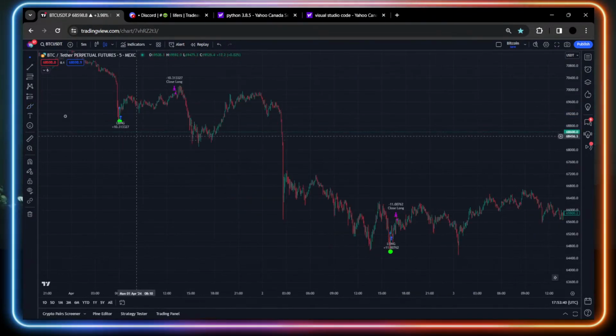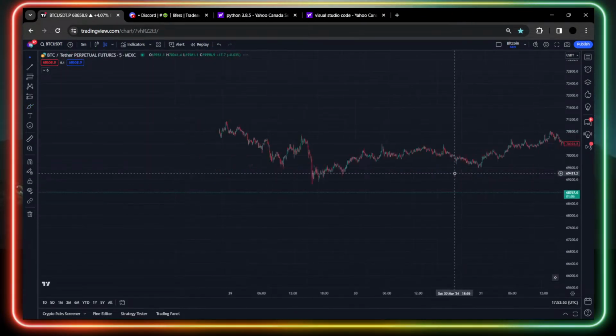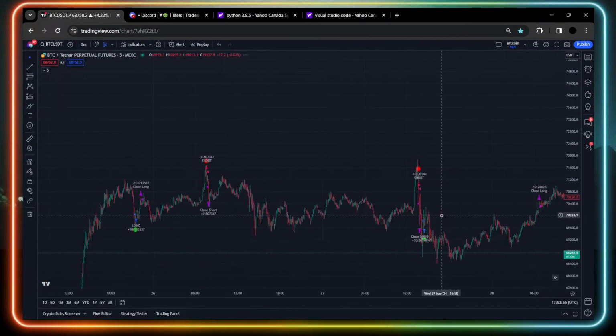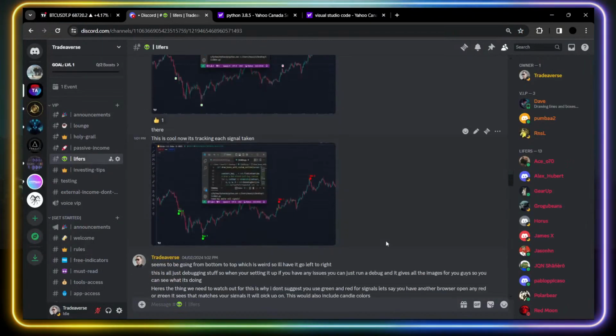So now what it's going to do is, see where we get these long signals? These long signals, you can actually have the bot understand when you're opening a long just by the color. So if it sees the color green, it's going to go ahead and actually place a long signal for you. And then if it saw the color red, we'll go take a look at some red dots, it would go ahead and place shorts for you. But in order to do that, it needs to understand that it needs to take a long and a short.